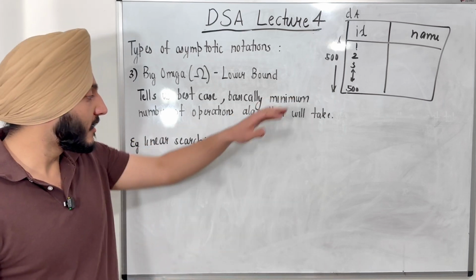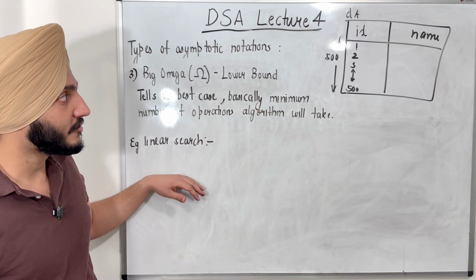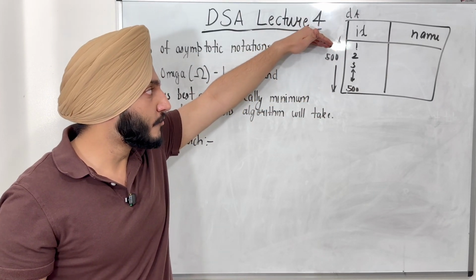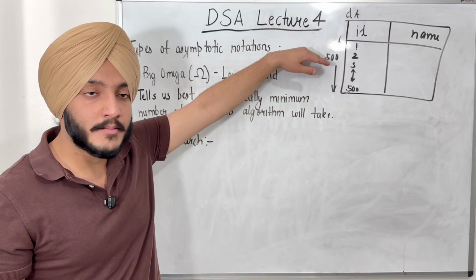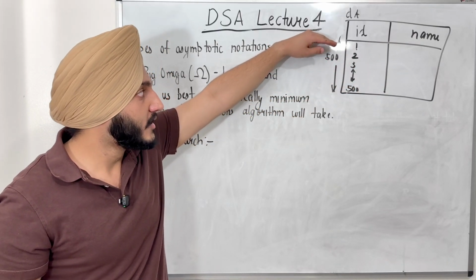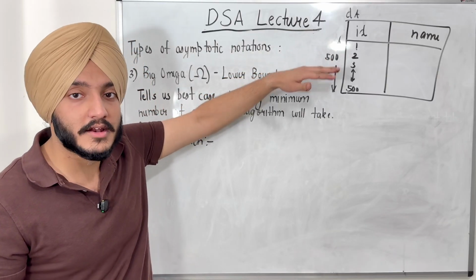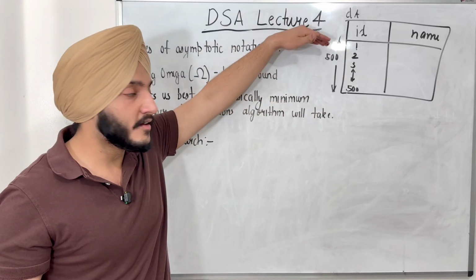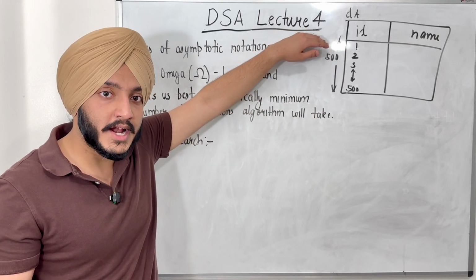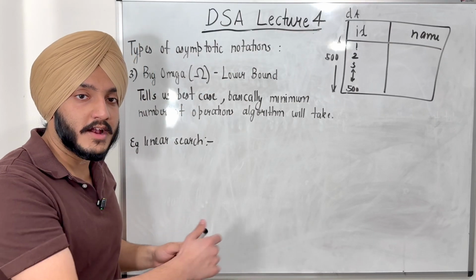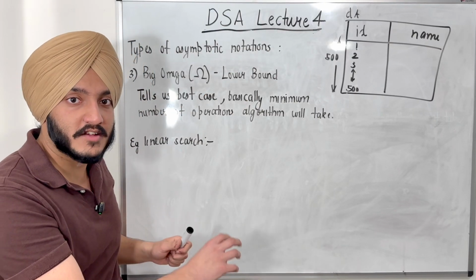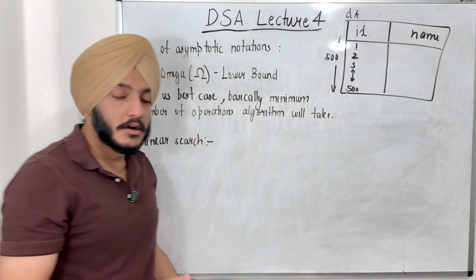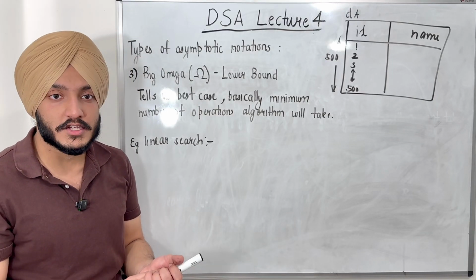Best case, just like I said, let's take a look at an example. Let's say the linear search. Just like in the previous example, I want to find a name associated with the ID and I'm doing a linear search, meaning that I start with 1, then I go to 2, 3, 4, 5, 6, 7 until 500. What would be the best case in this scenario? Best case would be I search for ID 1, and when I search for ID 1, the first time my for loop enters, it checks the condition, it would find out that ID equals 1 and it will give me the name. So how many operations is it taking? It will just take one operation.